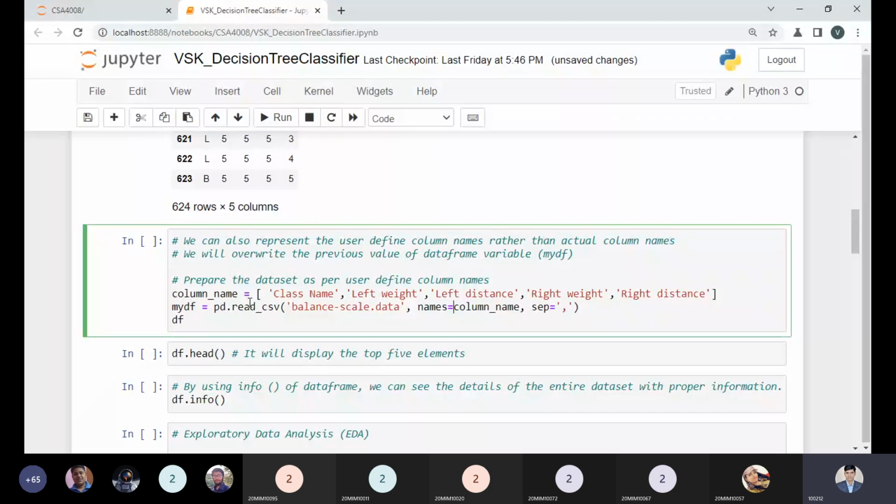So what is its value? I need to pass the column names, which were defined a few minutes ago. I'm just changing it in front of you, like column. Okay, I changed it to column. So here I have to pass the parameter column.